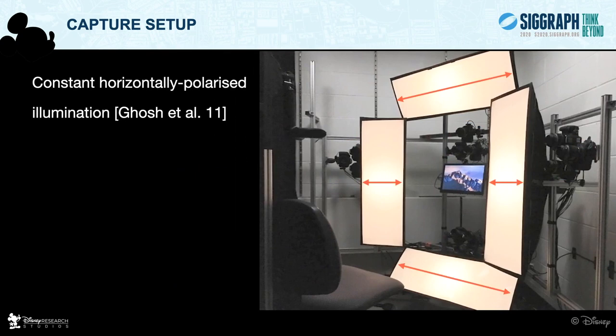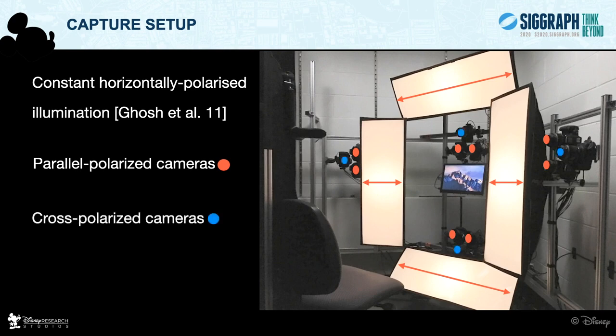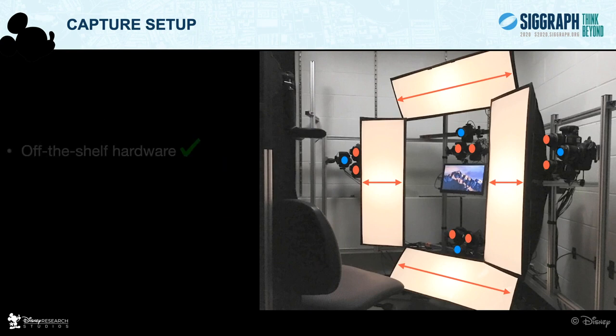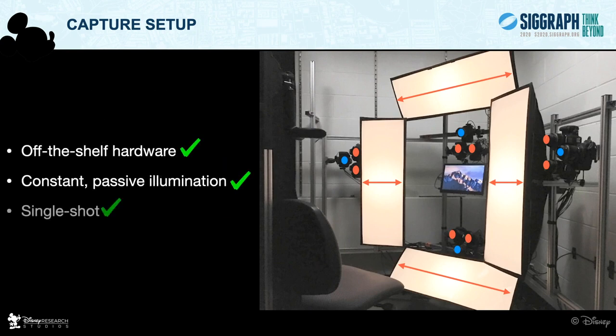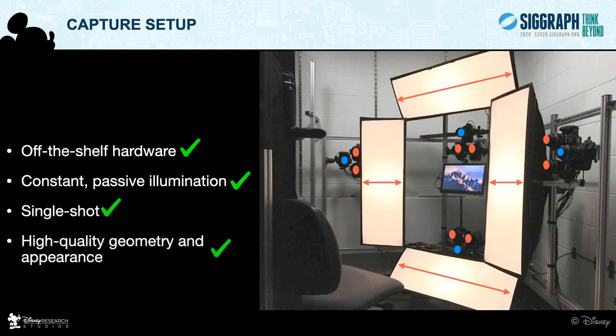Furthermore, for each triplet of cameras in our setup, two are arranged in stereo pairs for multi-view 3D reconstruction and polarized parallel to the incident illumination to observe both diffuse and specular signals. The remaining camera in each triplet is cross-polarized to observe specular-free information. With this design, our setup ticks all boxes for a lightweight, inexpensive, and easy to set up capture system capable of digitizing a human face at a quality on par with more complex and expensive setups.